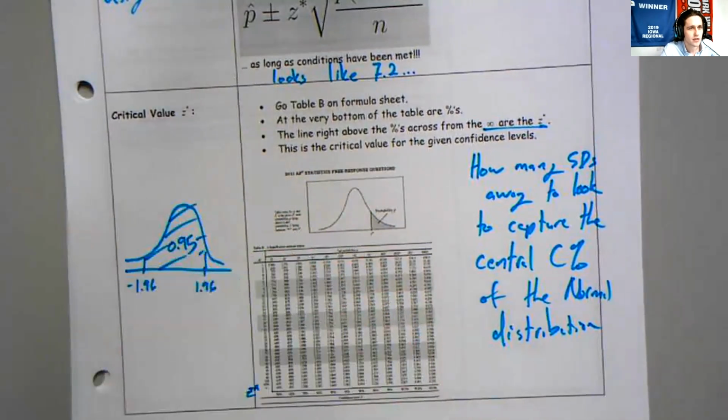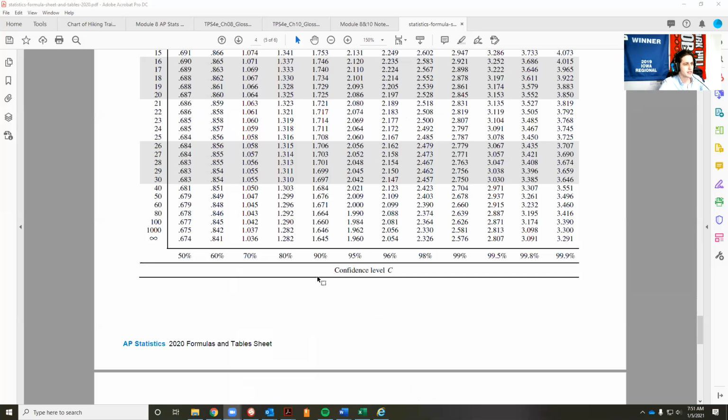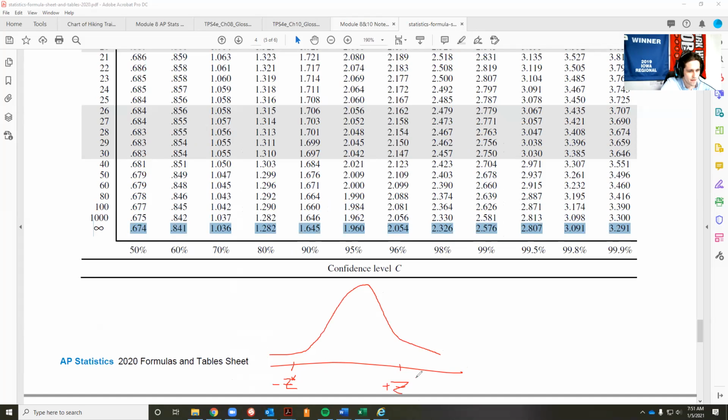Let's switch shares for a moment. We are going to look at my screen where we have our formula sheet. We look down at the bottom here on that infinity row, and you're going to see some numbers we're going to use all the time. And the idea here, folks, and you should draw some of these pictures, I'll draw one here for you, is that these numbers tell us the negative z-score and the positive z-score, such that if we go to them and we shade the area between them under this curve, we're going to find C% of the normal distribution. And that's what we see up here. Our most common values are going to be 1.96 going along with 95%.